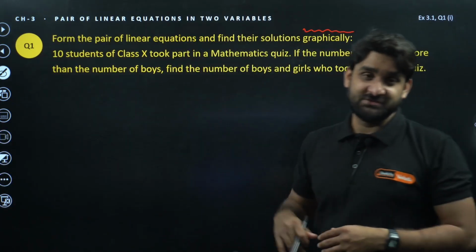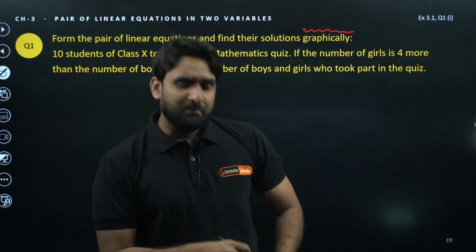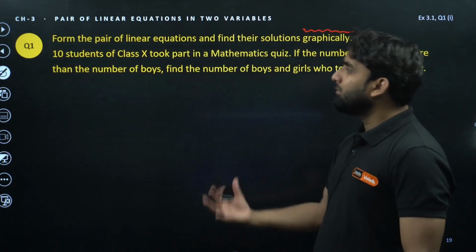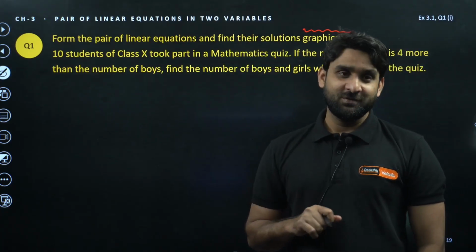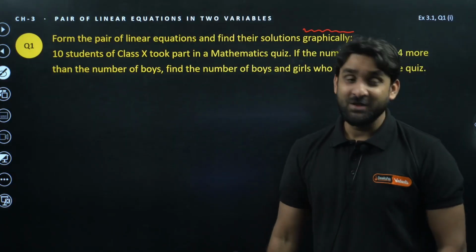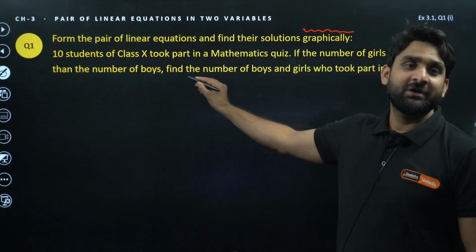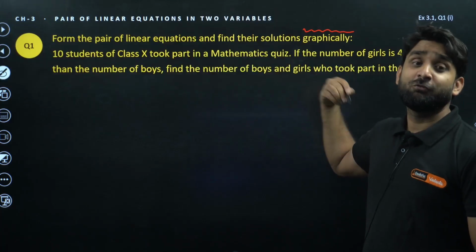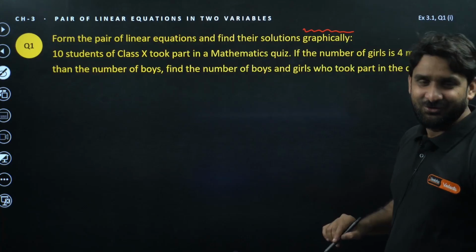In such type of questions, I would say word problem type of questions, many students feel difficulties. Many students are not able to form the equations in word problems. Do you know why? Because you don't know a trick that I'm going to tell you in the coming 2 to 3 minutes. And what is the trick? In a word problem, always come to the last line. What is the question asking you? What you have to find. So the last line is: find the number of boys and girls who took part in the quiz.